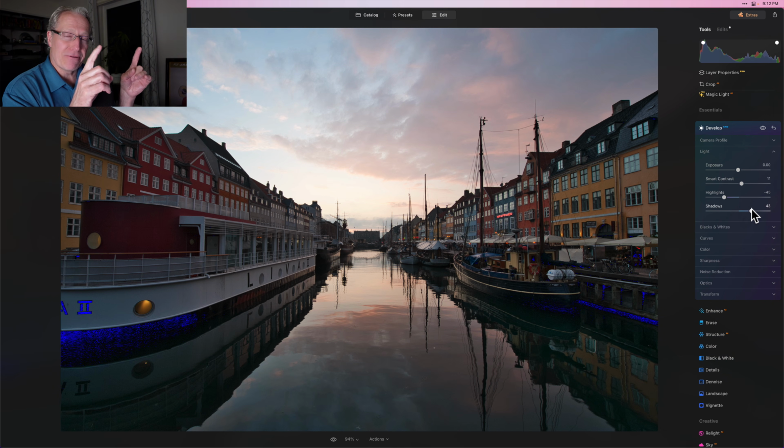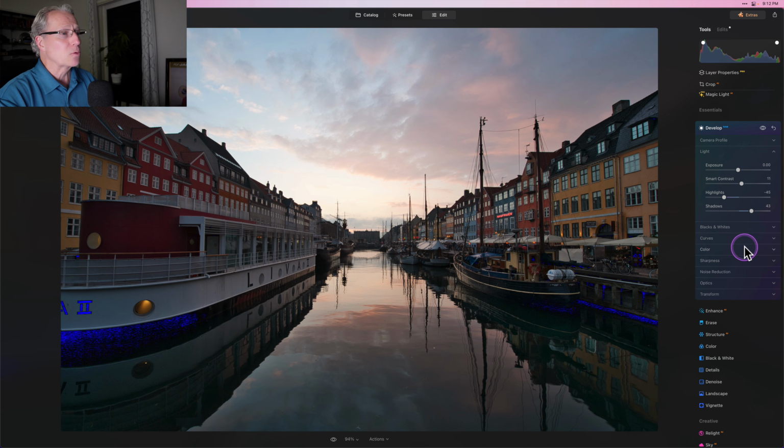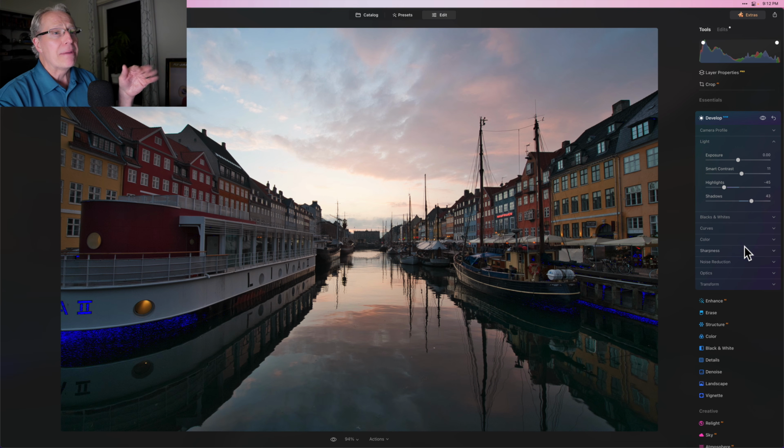And that's the difference between using Develop RAW first versus using those other tools first, is that I'm controlling the photo. Nothing wrong with the AI. I just don't want it to do everything for me. I use them as accent tools and touch-up tools later in my edits. I want to start by having massive amounts of control. Develop RAW is where you're going to get that. So I've already got a better looking photo.